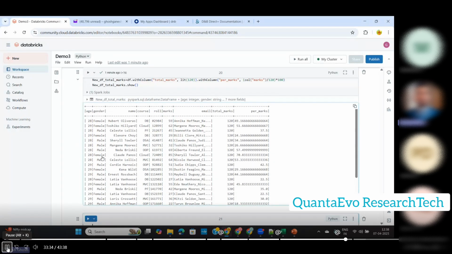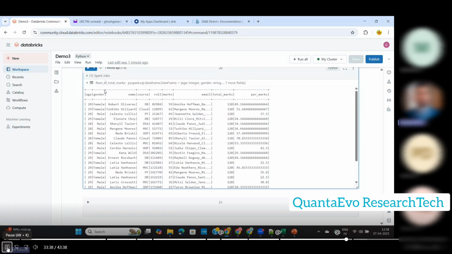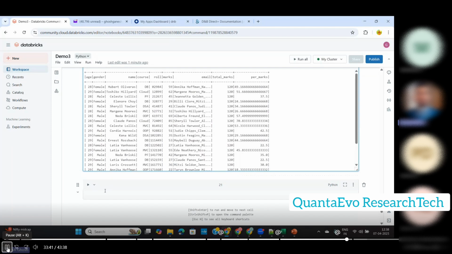Now we have a new df, named df total marks, where we have the percentage and total marks and other existing columns. Now we'll create a new column.